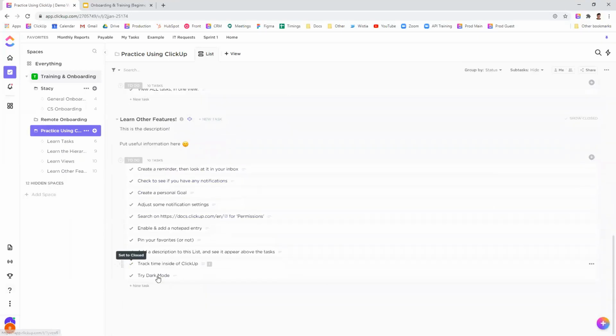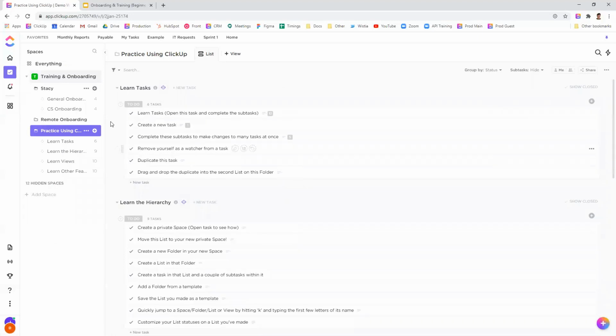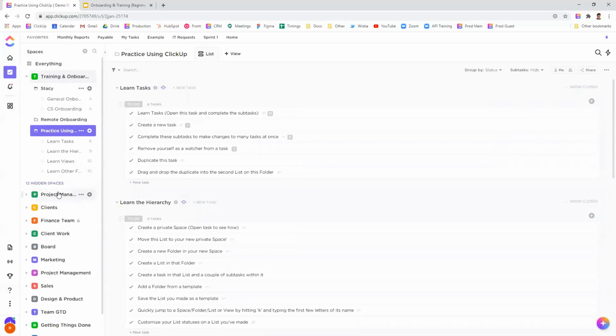So this can be great for new staff members where they're coming into an existing hierarchy that's already been designed. There isn't any stuff in here about hierarchy design and how to set up your company. It's really aimed at onboarding new staff members into an existing ClickUp setup.